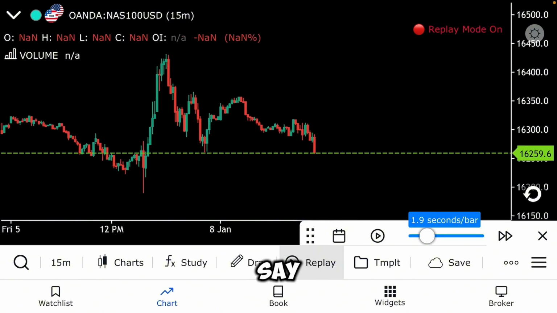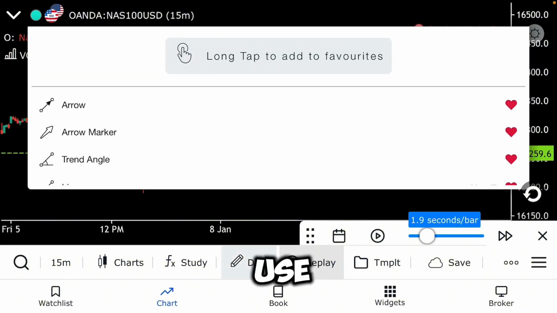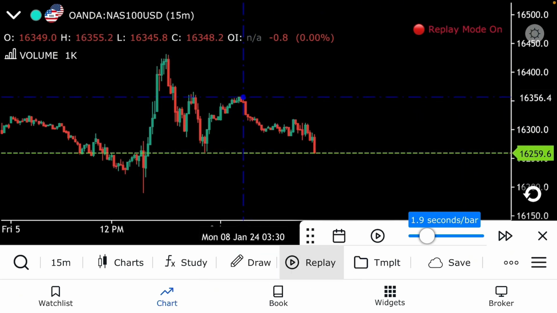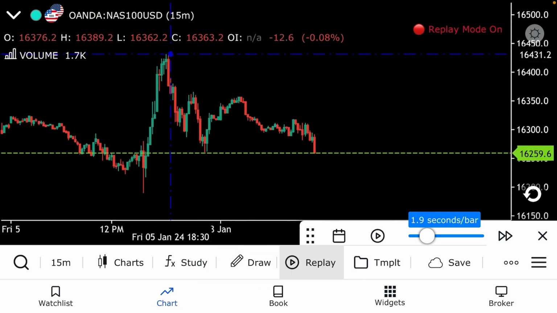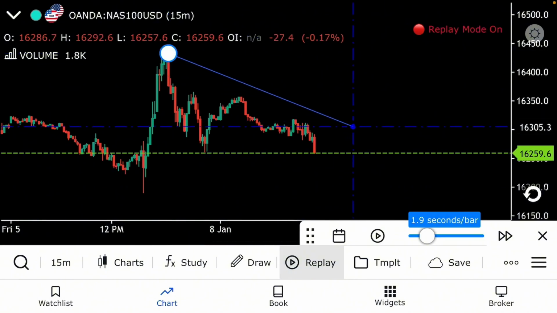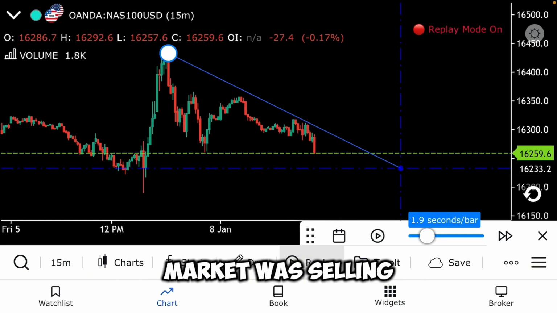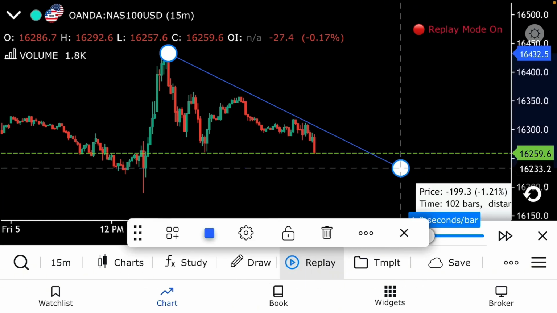So here you have your charts. Let's say you use your drawings, and you analyze first. You can see the market was selling right here.